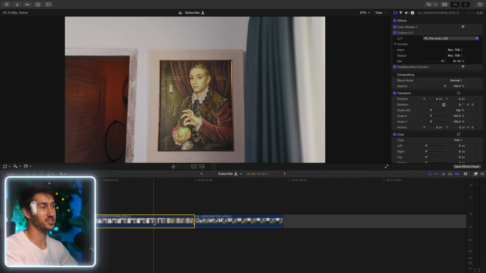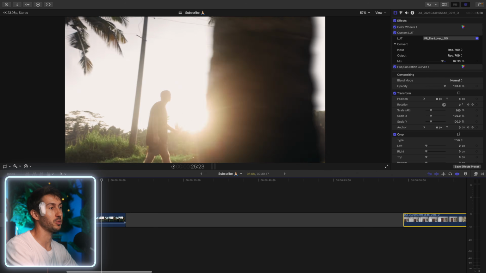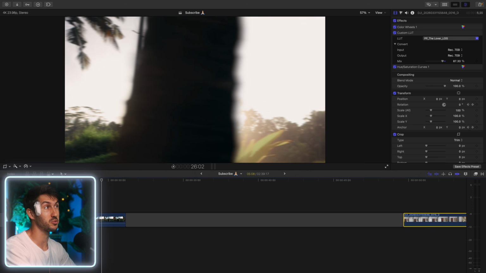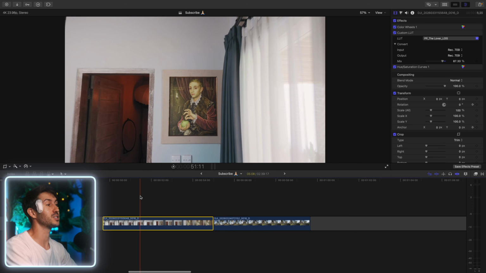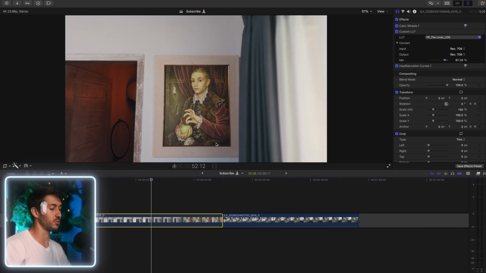The second way to create a masking transition is way faster, way easier, but doesn't always work. For example, in the last sequence, I tried this method I'm about to show you, and it didn't work because this tree is moving by too quickly. There's too much motion blur. So perhaps if I had adjusted my shutter speed so this is a little clearer coming by, it could have done a better job. But anyways, this method is by using the magnetic mask, which is a great tool that can help us to cut things out really easily, really quickly.